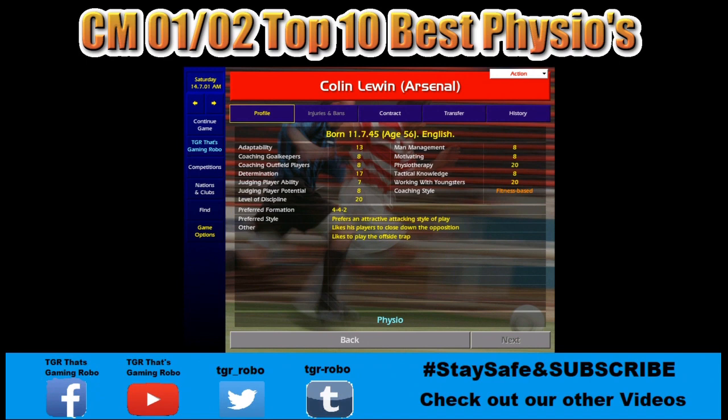Colin Lewin. Now, Colin is a really good physio guy that you would want within your team if you are managing a top team within your division or within your country, whichever country you are managing in at the time. Once again, he is really important to have within your team. Now, obviously, he likes the 4-4-2 formation. He prefers an attractive attacking style of play. His preferred method, obviously, is closing down the opposition as quickly as possible and playing the offside trap.